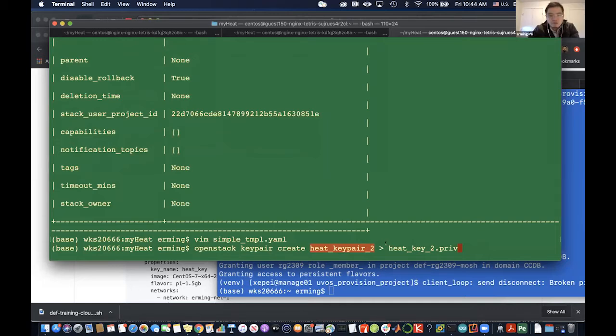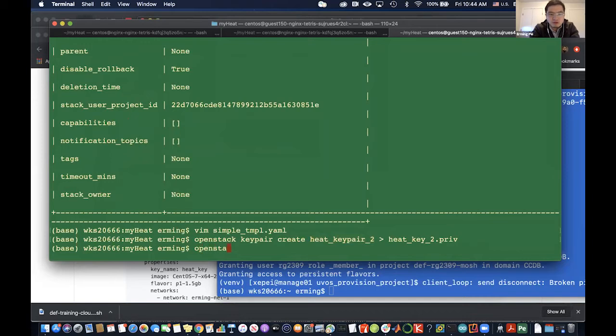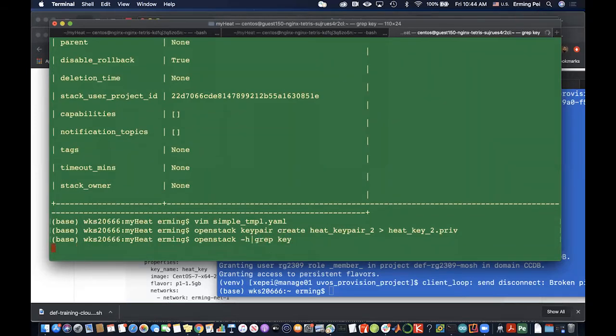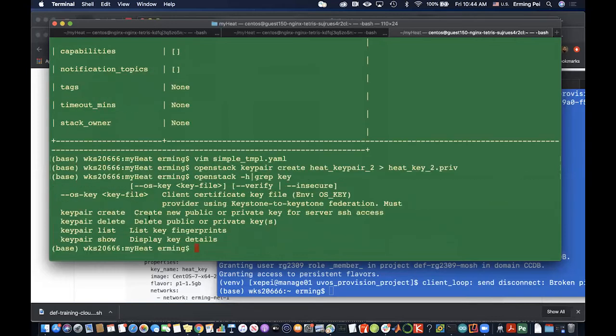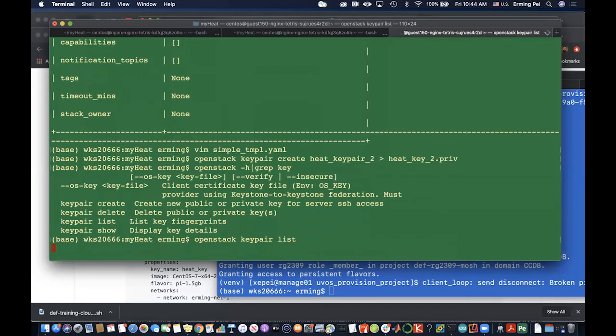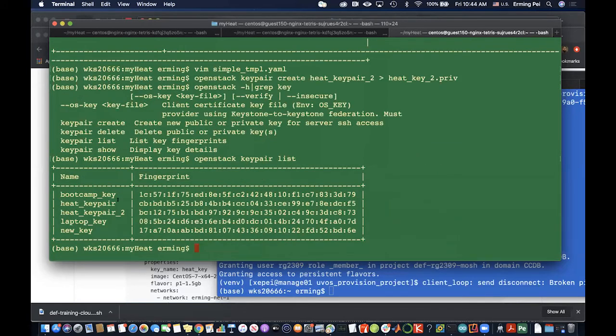Now you can use OpenStack key pair list. Let me see. Maybe I'm the only one with the issue, but that's okay. You can use OpenStack key pair list. Okay, and it says heat key pair. So is that what I put in as heat key pair in the YAML? Let me try that. That's probably what I'm doing wrong. Thank you. Sorry about that. You're welcome.